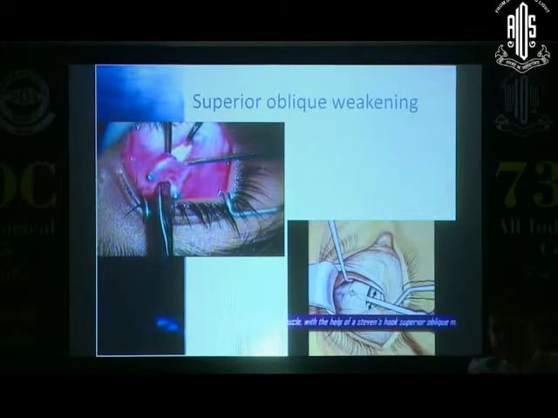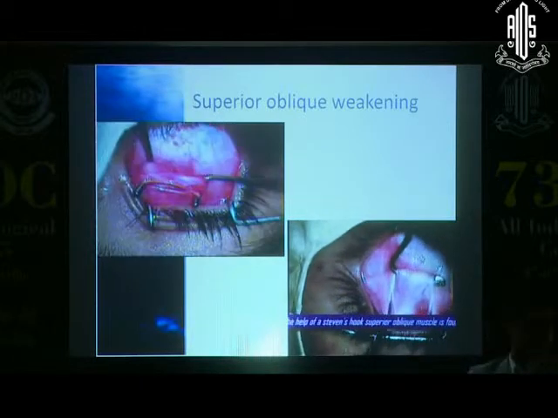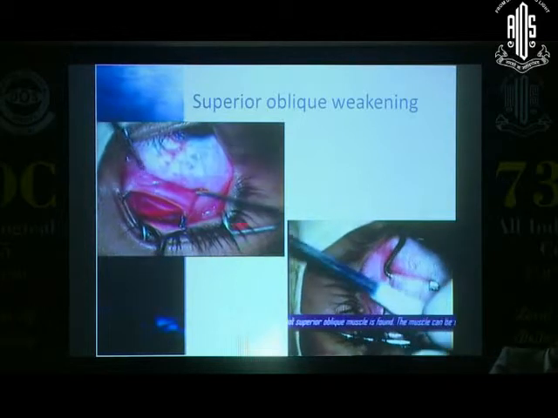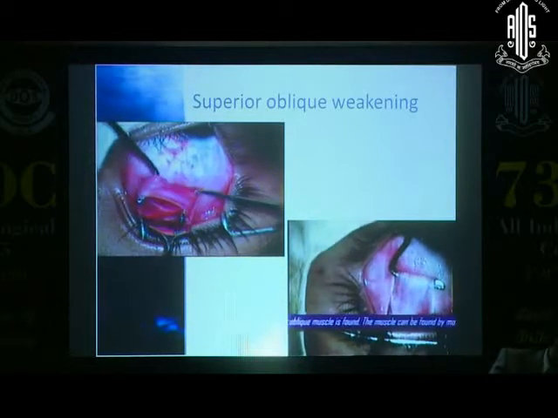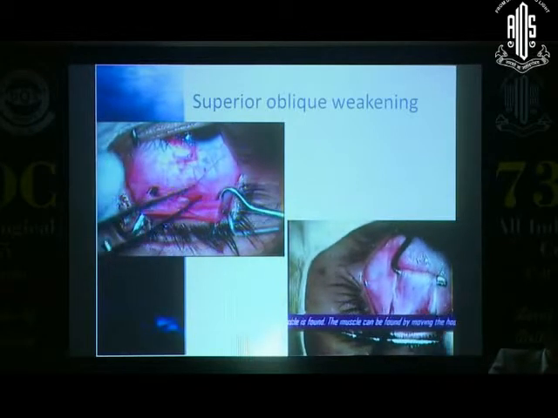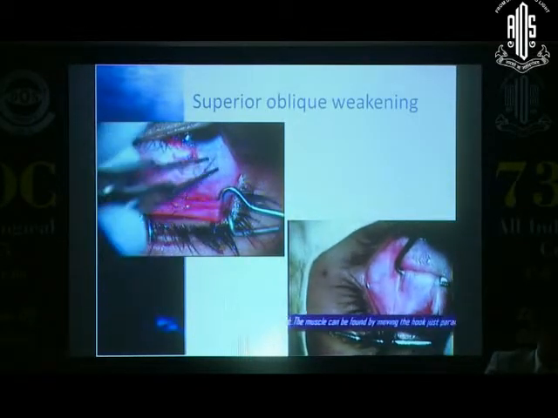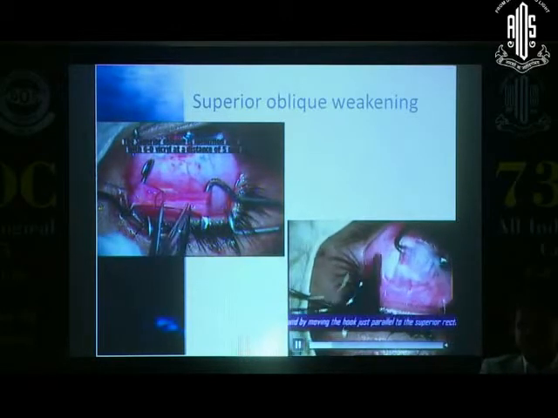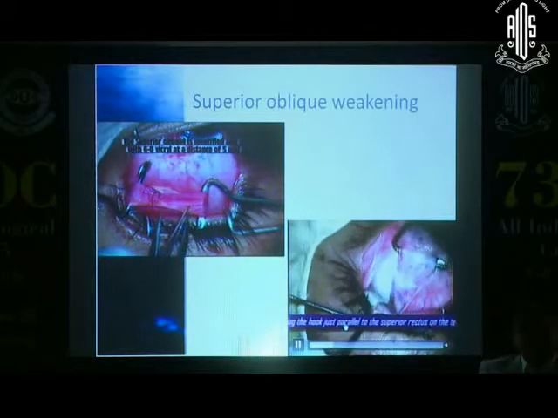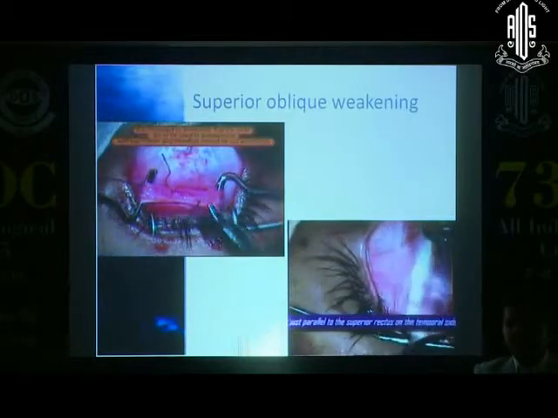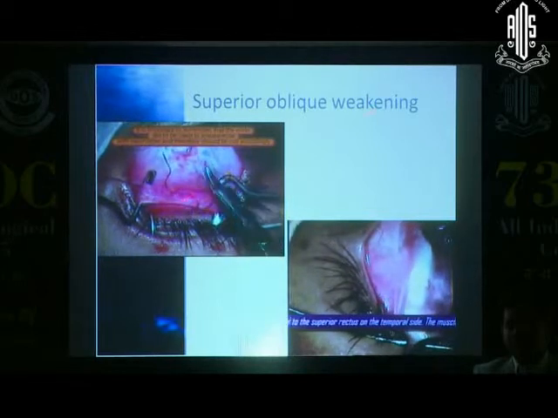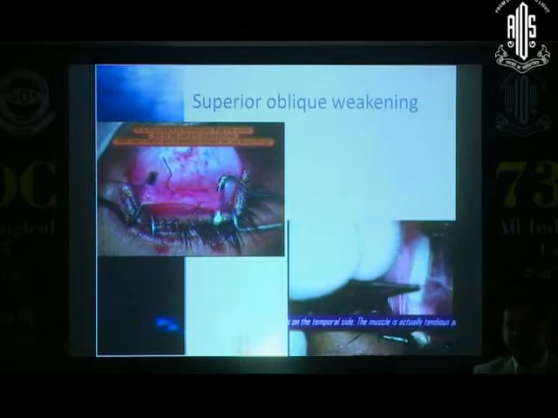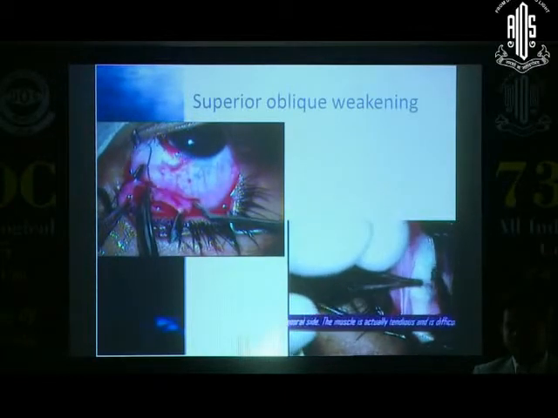This we do if we want to tackle both the torsional and the abducting component and overaction of the supraoblique. We believe it is a good procedure. I don't do many expanders, but I do a lot of split lengthenings. The lower video is showing a posterior tenectomy of the supraoblique, which was shown by Dr. Rohit yesterday. Here we have tied the sutures on two ends, and we will be splitting the muscle from between. It is also known as Z tenotomy of the supraoblique.